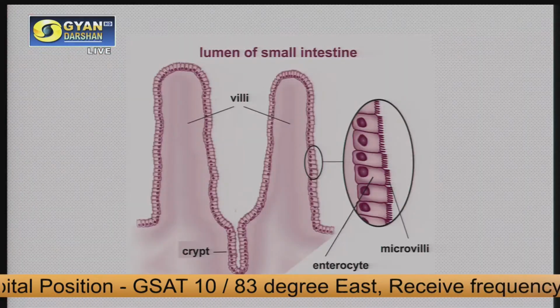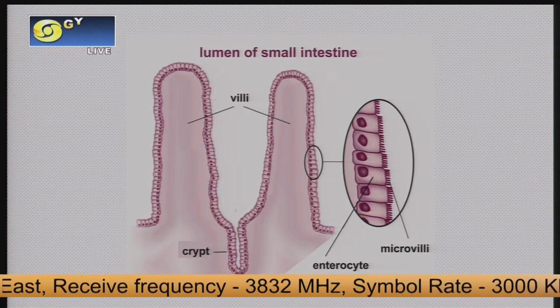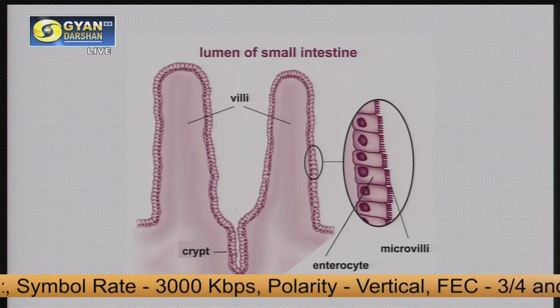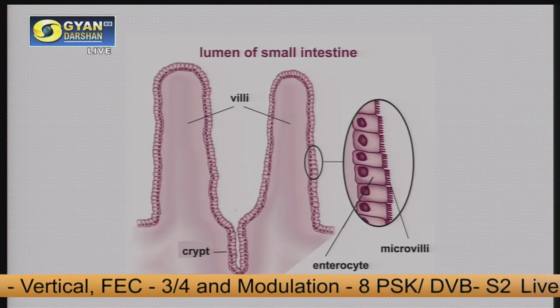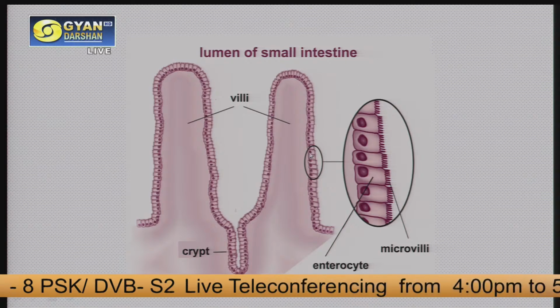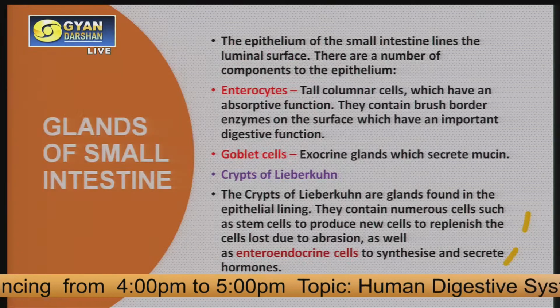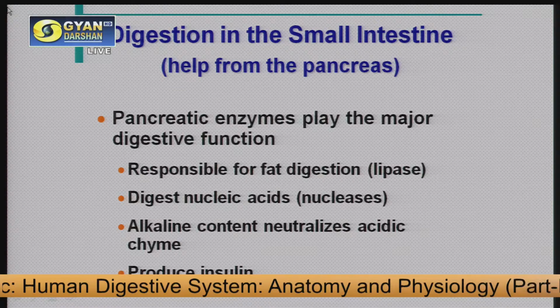So these are some of the histological structures. Similarly, when you see the lumen of the small intestine, you have seen these villi and the microvilli. Now these are very small structures. Within the human body they are so micro in structure, that is why they are named microvilli. But here we are showing you a bit enlarged structure so that you can understand how the microvilli look, and we have shown you like this over here.